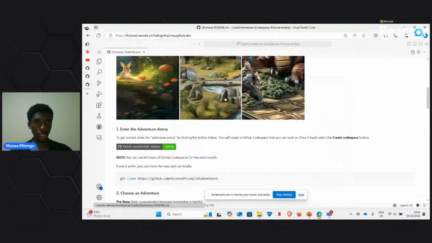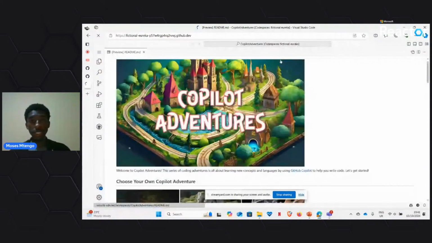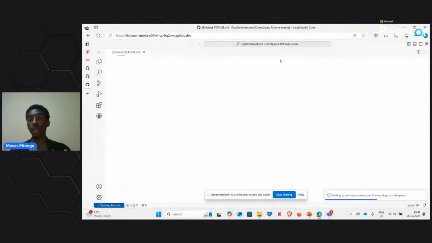And for those who are not familiar with code spaces, a code space is basically a coding environment in the browser. So you can think of a code space like VS Code in the browser. And it's not only VS Code, it can be all the JetBrains IDEs that you can think of. It can be NeoVim, it can be Jupyter Notebooks.